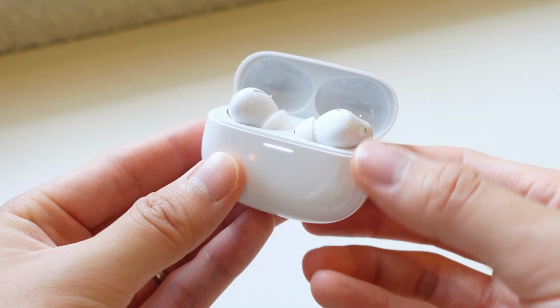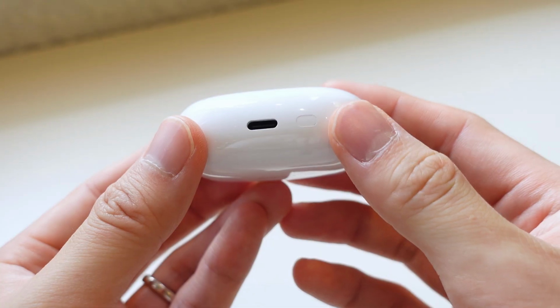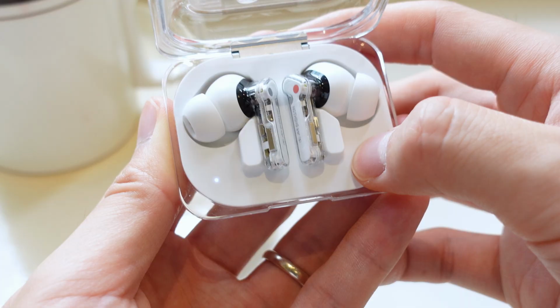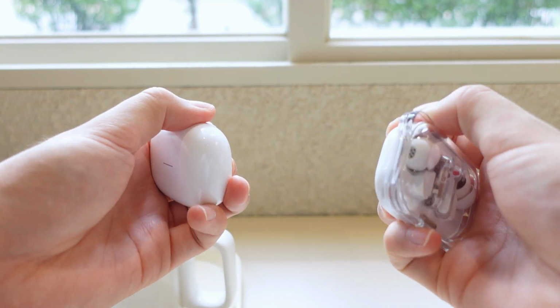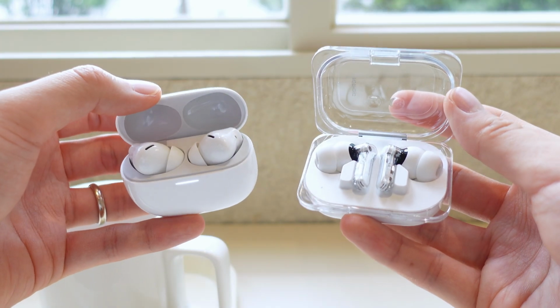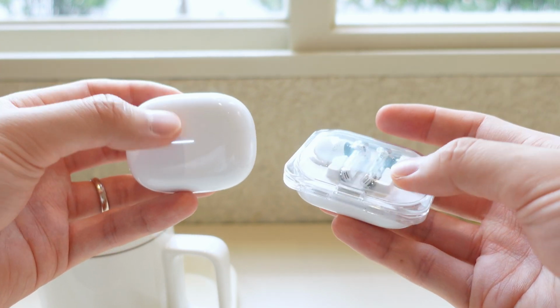The Redmi Buds also have a much more visible light strip compared to the single LED on the Nothing Ear. I like that the pairing button is on the outside here while the Nothing Ear has it on the inside. I'll also say that the Redmi Buds case feels slightly more premium. They're both plastic, but the Nothing Ear feels a bit hollow and more plasticky, while the Redmi Buds feel a bit more dense and solid.